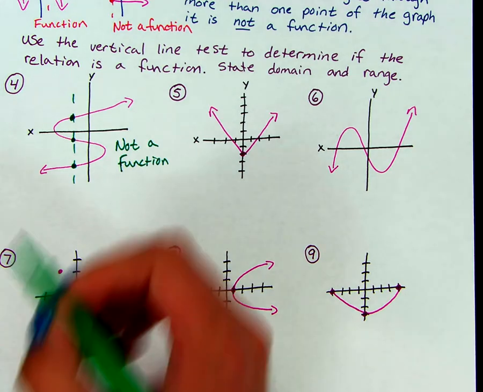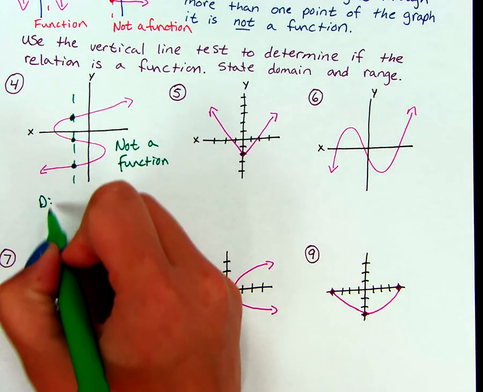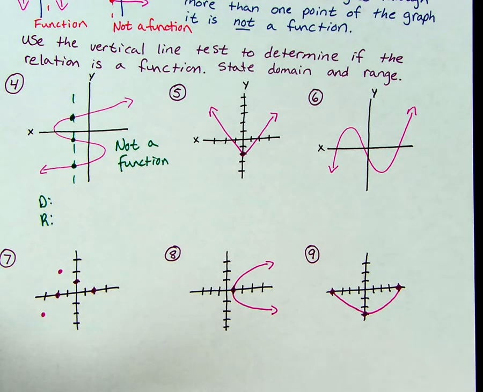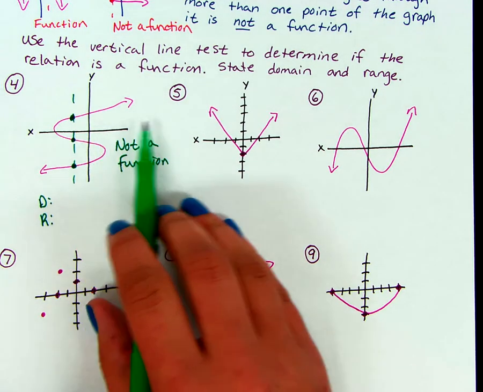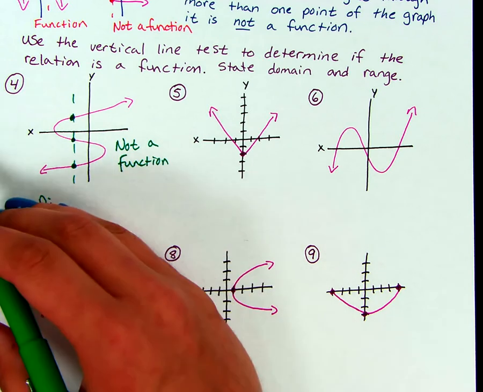Now we can still figure out our domain and range, but again, the way that we write it is going to look a little bit different. So it's no longer going to be a list of numbers unless we have a discrete graph, so just a group of points. So as I'm looking at this, we have to remember what domain is. Domain is all of the x values. So we have to decide what x values are on our graph. So the easiest way to do that is to look at the horizontal expansion. So is your graph going to the right? Is it going to the left?